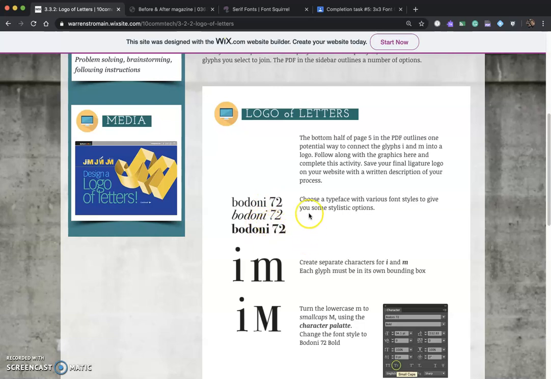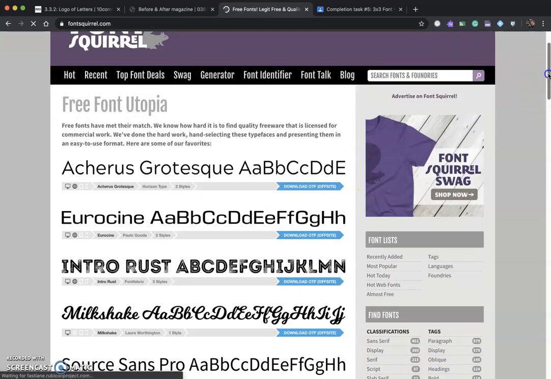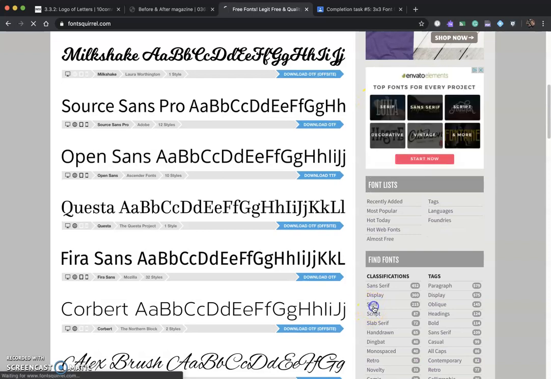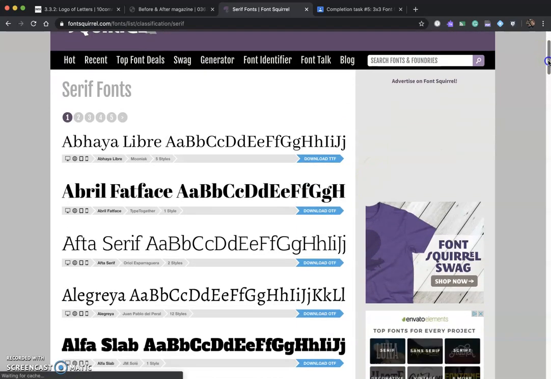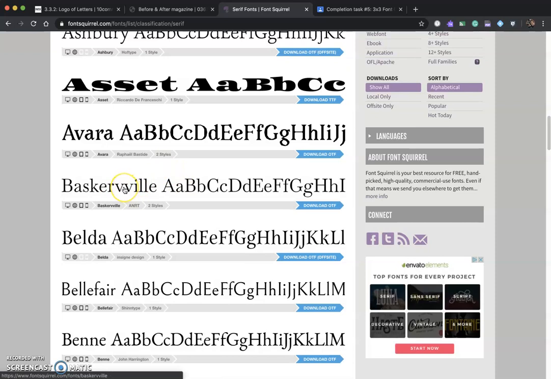And a few people asked me if I could just show you how to install a font. So I'm going to do that. There are a couple places you can get free fonts. I mentioned previously that Font Squirrel is one of the better ones out there. So I just went to Font Squirrel, and then from there, if you scroll down along the right here, and then select serif. Serif from here. Okay, it'll give you a bunch of serifs, and then I think that what you can use for this activity, if you scroll down, there's one called Baskerville with two V's, which is based on the original Baskerville, which is a good font.